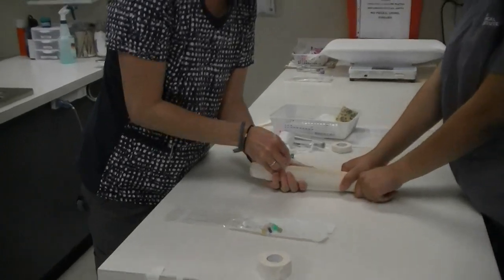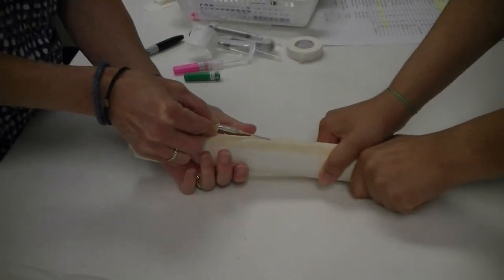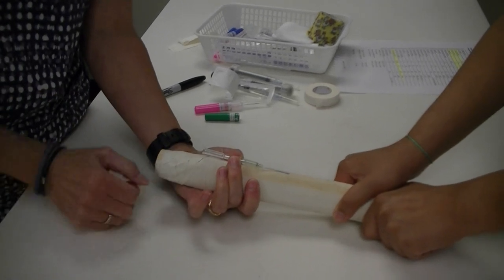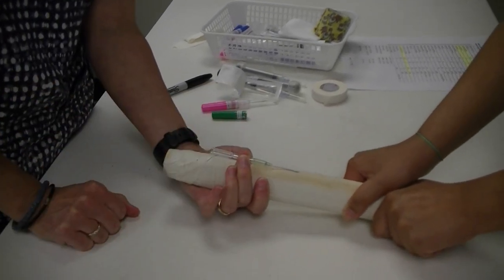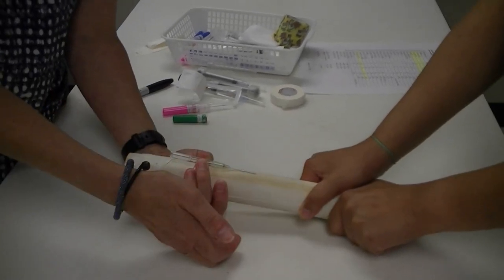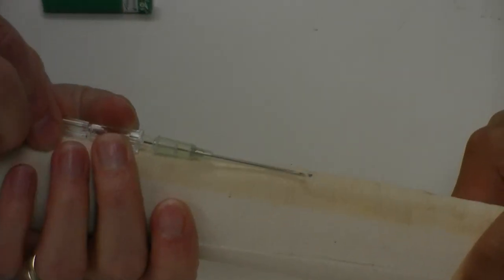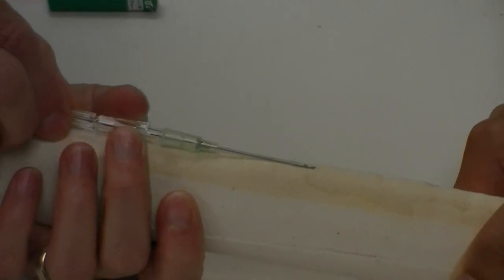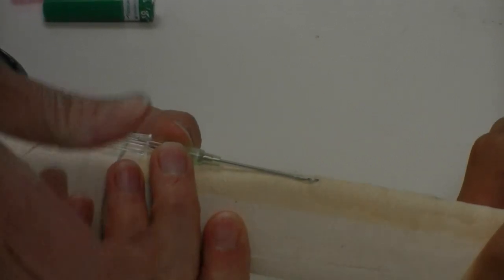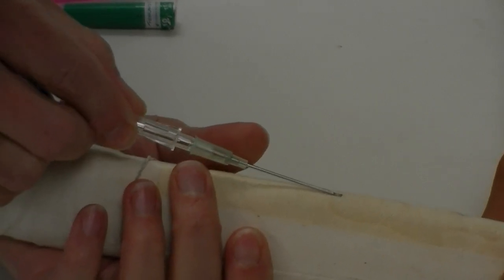The reason it's important to keep in mind that your stylet piece is longer than the actual catheter is that oftentimes you will enter a vein and only the stylet will be in the vein, but you will be seeing flash. Blood will flow into your catheter, and in a large bore catheter like this it will fill up quickly. At that point you'll be very tempted to advance your catheter. However, if only the stylet needle is in the vein, when you try to advance your catheter it will crumple and catch and won't advance forward. With that in mind, I'm going to go ahead and get this through the skin.